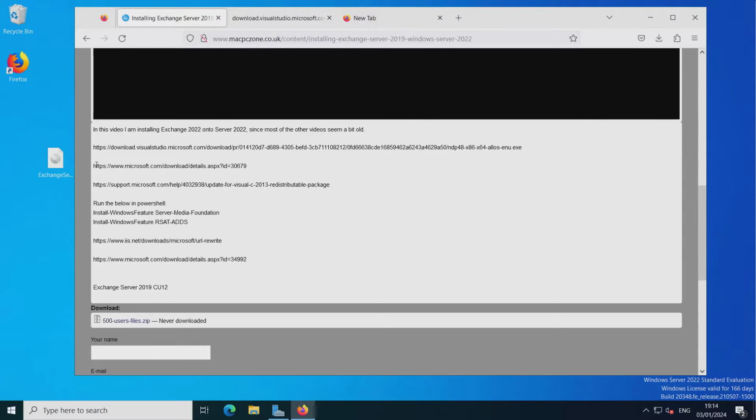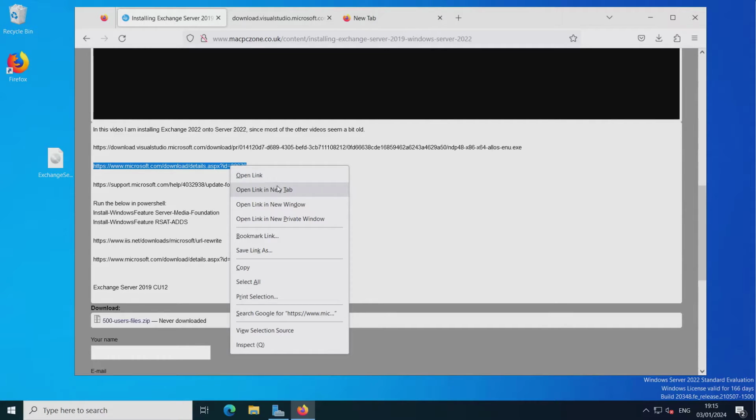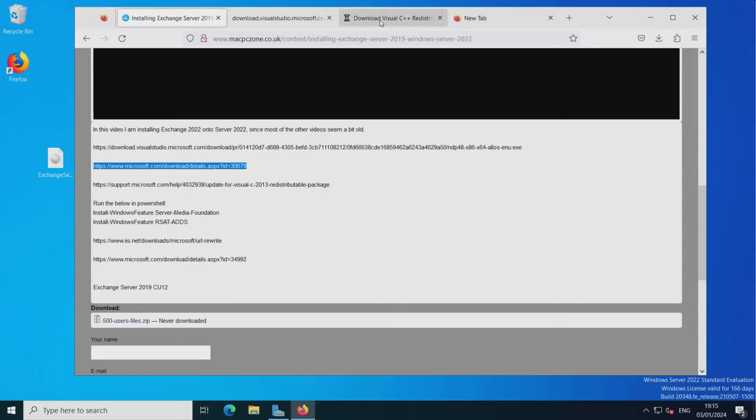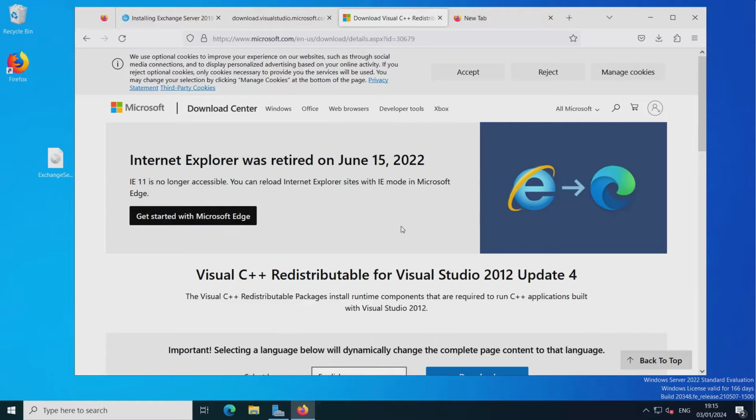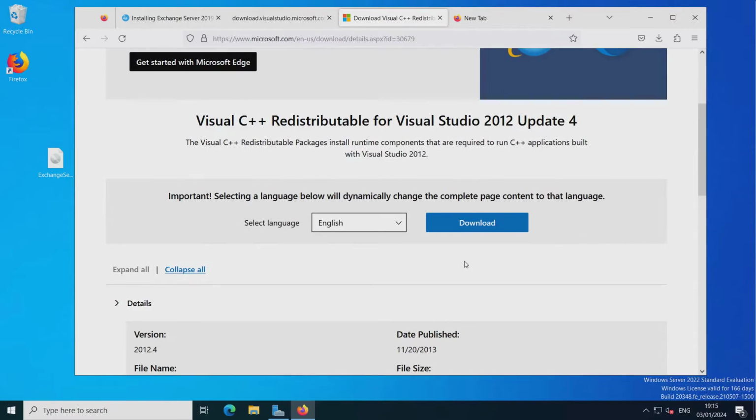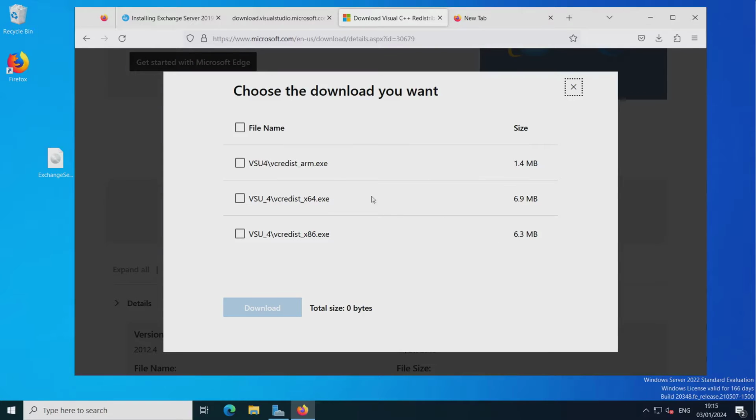Because this is a redistributable 2012. I've got no idea why you would need a redistributable from 2012. It's very strange. So we've got 64-bit.